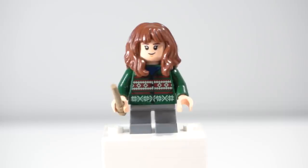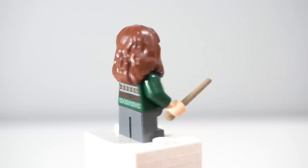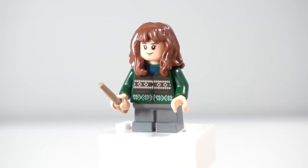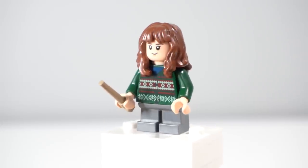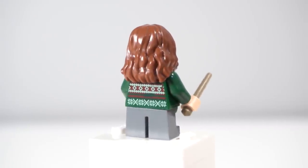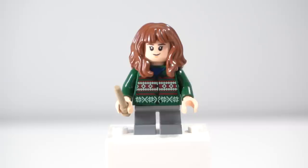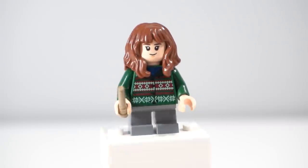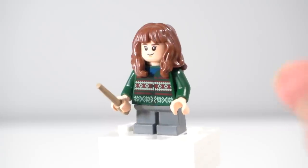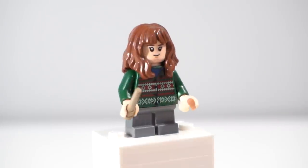And lastly we have Hermione Granger. When I first saw this figure I kind of thought the jumper should have been red, but upon closer looking I do see why LEGO ended up going with dark green. For Hermione in particular I really feel like she needed arm printing — there is so much detailing on her sweater that it just should have been carried over to the arms. I also feel like some dual-molded legs would have been really good since Hermione is wearing a skirt, but you can get the general gist of the outfit just from the printing.